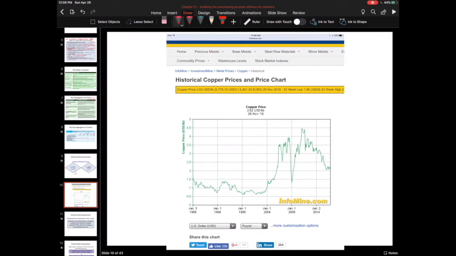But let's talk about how that can translate into misstatement risk. So this is a chart of historical copper prices. And the reason why I included this is one of my audit clients in particular, copper was both their main raw material input and it was their main finished good output. So in terms of what was in their finished goods, copper was basically 99% of it. So it drove the price of the finished good, right? And obviously it was their main raw material too. So copper drove the pricing of everything.